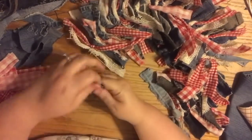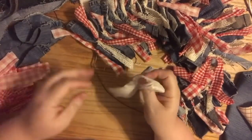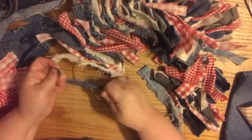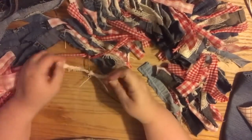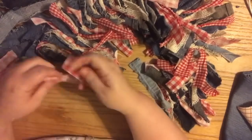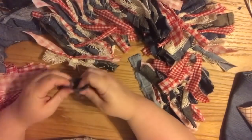Well, if you count the stars, maybe there isn't. Well, I'd say maybe they're 50-50, but definitely the blue is the tertiary color because it's hardly on the American flag. But on this rag rug, it does bring that nice denim feel to it, that very country feel to it. But I may go back and add extra gingham to the blue ginghams and maybe tie on the rest of the burlap.